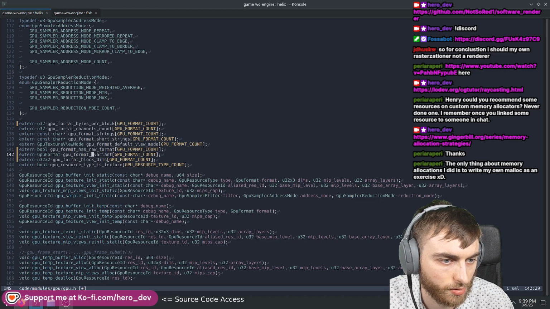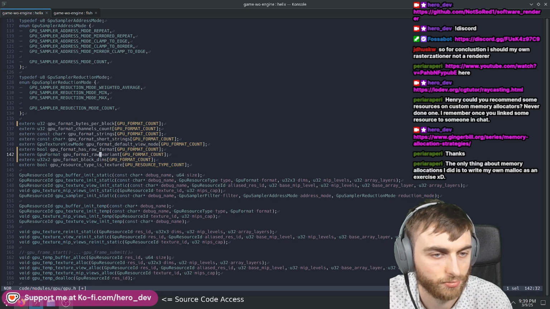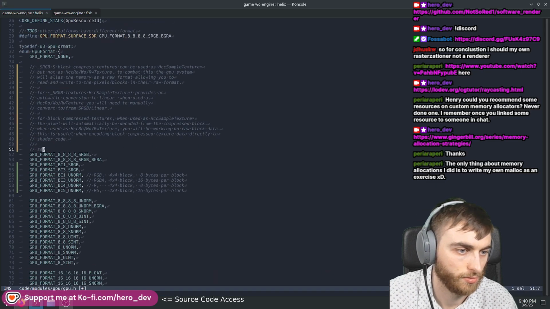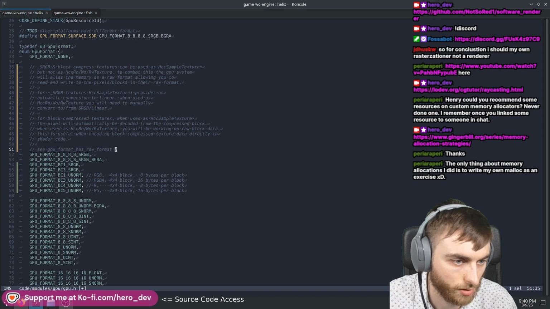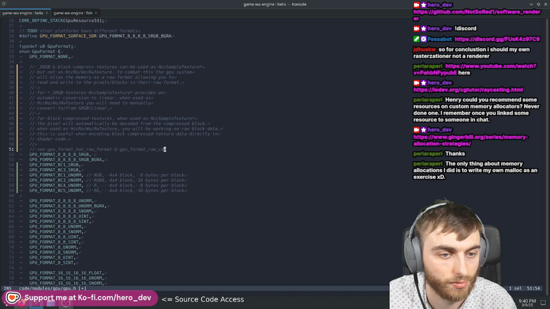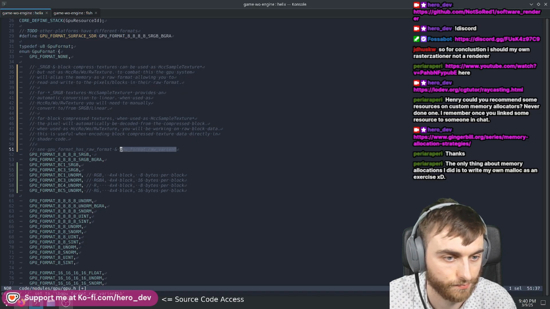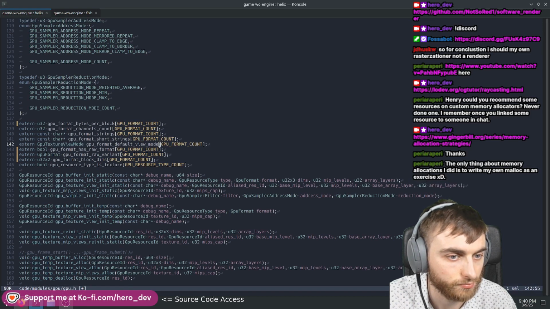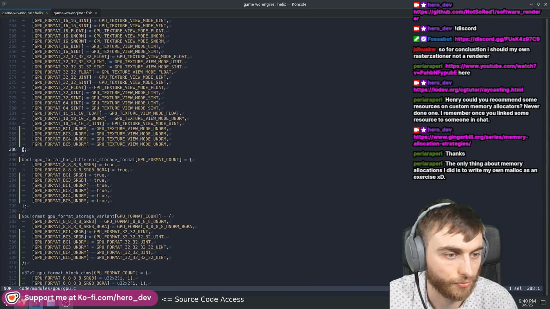And then we say raw format or format raw variant, something like that. It's probably better. And then we can also say GPU format raw variant. Very nice. Cool, so that's a much better name.